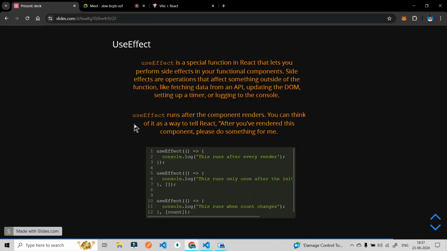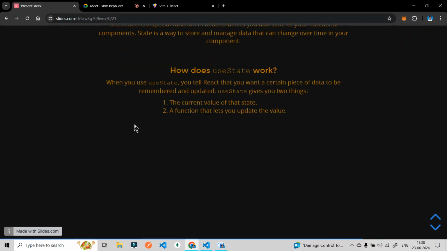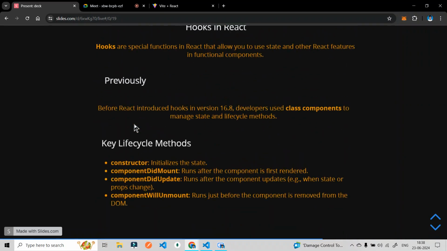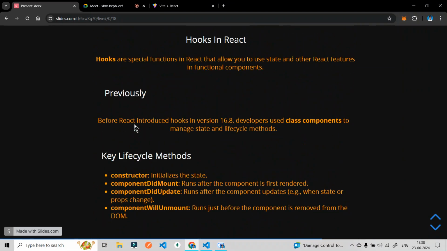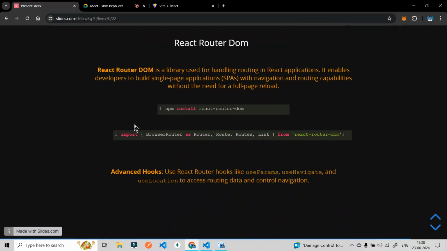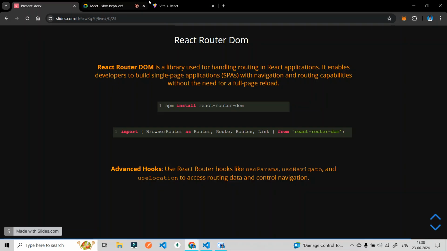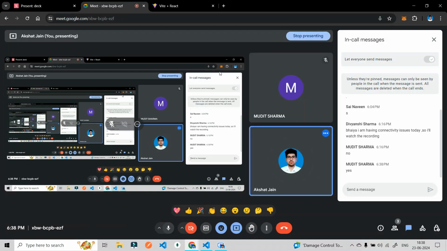As simple as that. So these are the two state hooks we have done, and I think we are done here with the functional hooks that replace the lifecycle methods and how we used to define the state in the class components. Okay? So yeah, this is what we have done. Any doubts still now? Mudit, any doubt you can ask me.